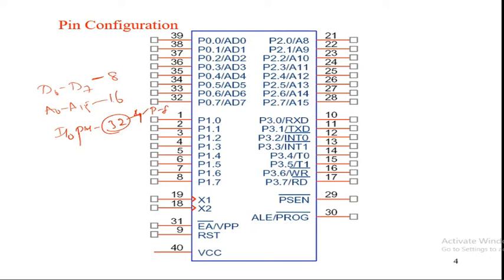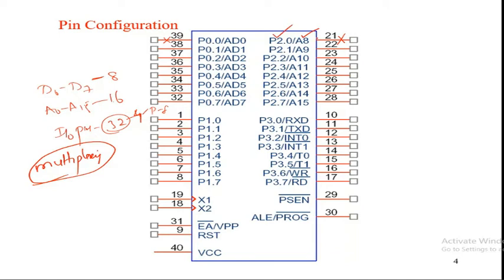As technology provides, every processor and controller utilizes the 40-pin configuration. So what they implemented is multiplexing of the pins. What is meant by multiplexing is that the same pin is meant for two purposes, and some of the pins are used for three purposes. See, this particular pin 21 is meant for address, and it is also used for a port address.